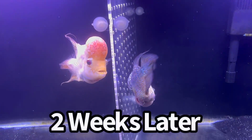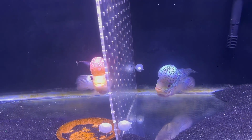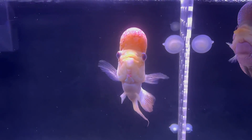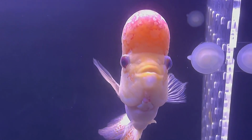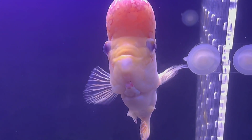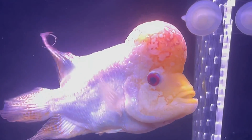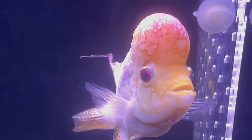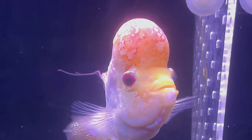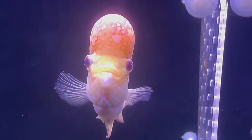All right, so it's been 2 weeks later, and the flowerhorns are doing great. I fed them nothing but raw shrimp. Now let's take a look at MOANA. MOANA's hump, definitely different. It's got a lot more orange in it, that's for sure. And it's shaped a little bit more round, I would say. If we can get her to turn to the side, there we go, baby girl. Maybe I can use that as a screenshot, and then we can do the side by side with the before and after. We'll see if I got the perfect screenshot on her.